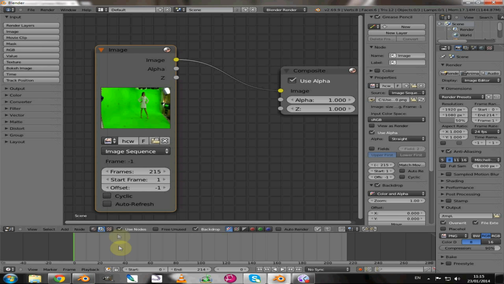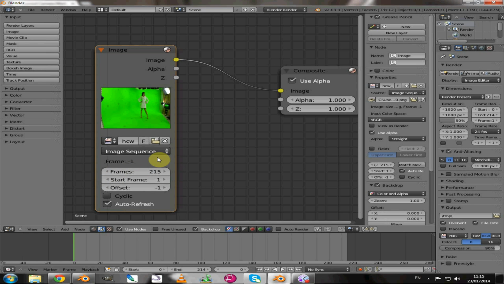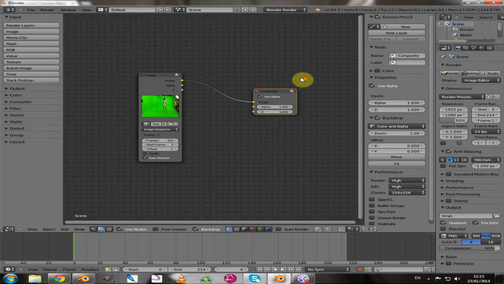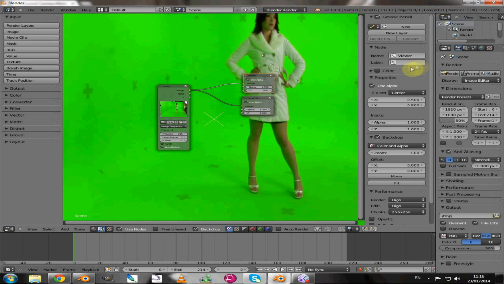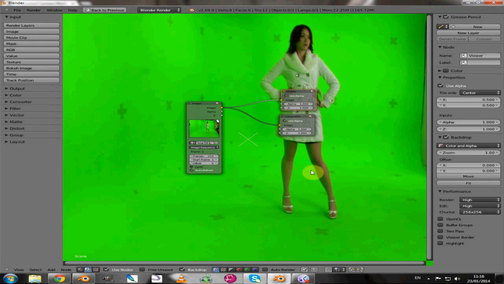So we have the start frame on 1 and with an offset of -1, that gives us a 0 frame start. Okay. Scroll out a little bit. Now if I press Shift Control Select, it will pop a viewer node onto the node tree, and we can actually get rid of all these side panels now by pressing Control up arrow, because they're just in the way at the moment.